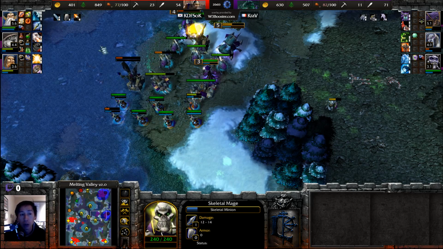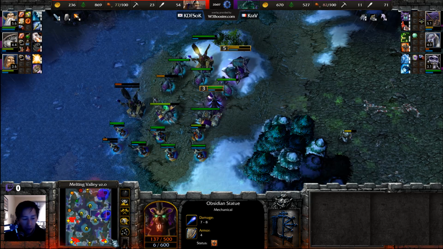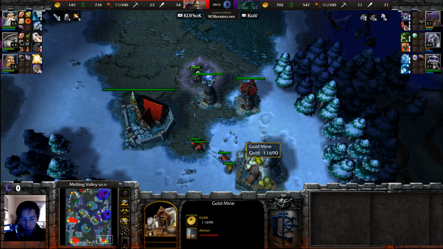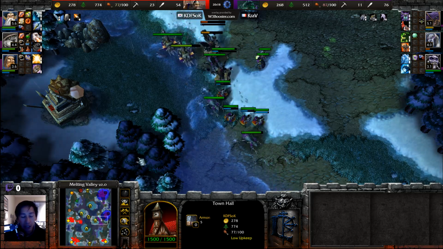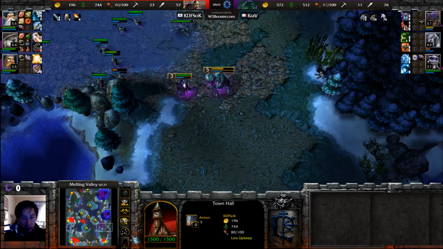All right, KraV, however, is still sitting in high upkeep, getting significantly less gold than his counterpart, as his counterpart has an expansion here on the bottom right-hand side of the map. For those who don't want to do the math, 21 gold a second compared to 8 gold a second. Yeah, quite a difference indeed.